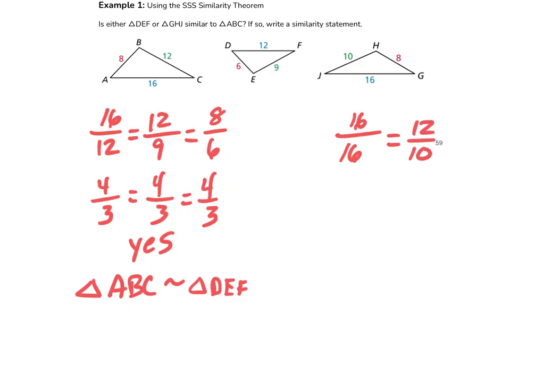And here's what I'm going to tell you. Do I even need to compare the third side? What does 16 over 16 reduce to be? 1. Does 12 over 10 make 1? No, it's a little bit bigger than 1. In order for this to be 1, it would have to be 12 over 12 or 10 over 10. Okay? So these two are not going to reduce. I don't even care what the third one is. And it might be the same as one of those others, but these two are not equal. They're not a proportion. They're not equal to each other. So these two are not similar. Okay? All three sides have to be in the same ratio to one another to make it work.